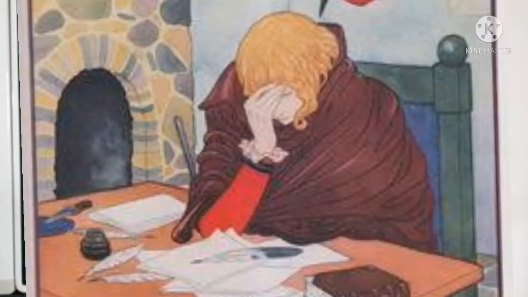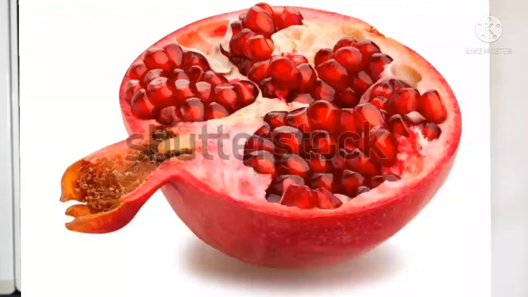He is leaning over a desk covered with papers. So he was a playwright or a writer. And in the glass by his side there were withered violets. Withered means faded. Faded violets, flowers were there. "His hair is brown and crisp, and his lips are red as a pomegranate." So this playwright's hair was brown and crisp. Crisp means hard. And his lips were red as a pomegranate. Pomegranate, you know, it is a fruit.